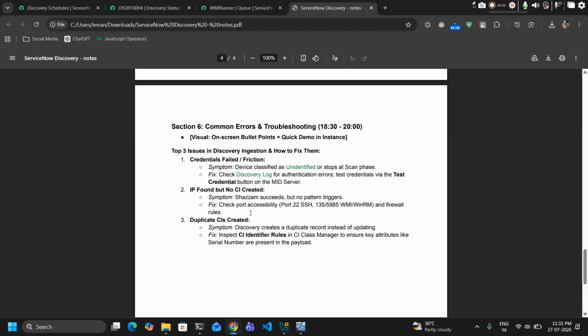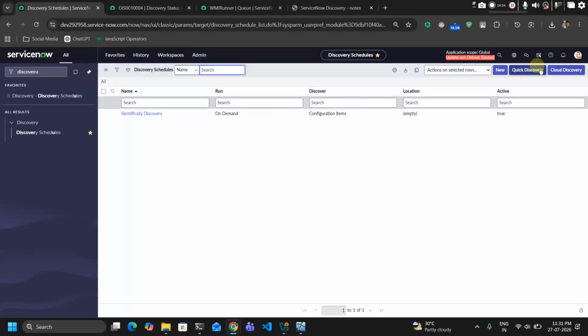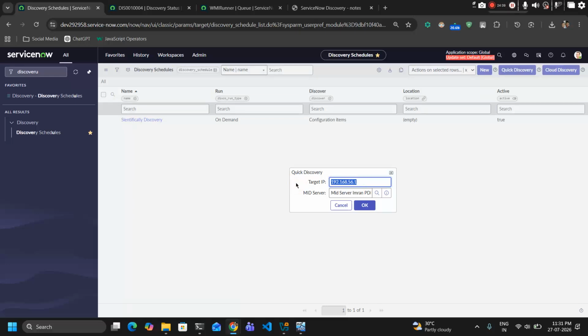So these are all the common errors we get in discovery, which is a credential fail, as our discovery was failed. So let me do one thing. Let me do a quick discovery about 10 dot, do for this. Okay.